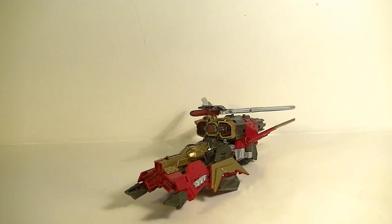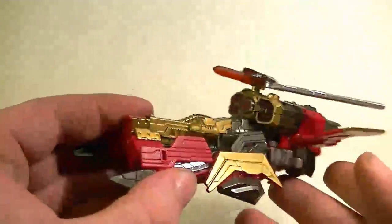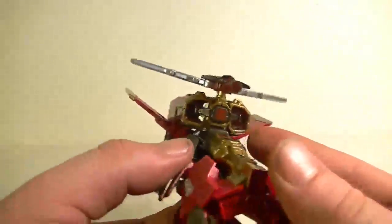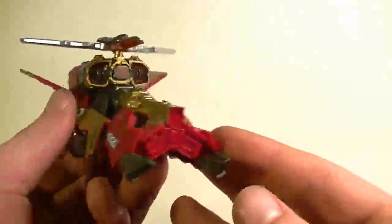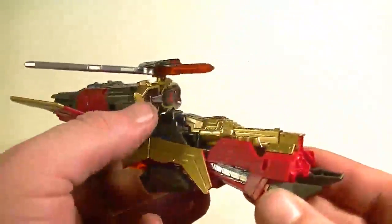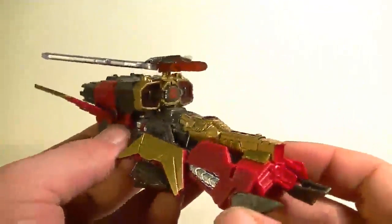Got a review for you guys today. Awesome review from the Fall Cybertron line. We have Air Raid, which is basically a complete remold of Shockwave. And it is very remolded indeed. It's basically the same spaceship and robot form, but it does have a lot of differences, and as you can tell right off the bat, it's a lot of the molding detail, especially up here. But most of it's pretty much the same.